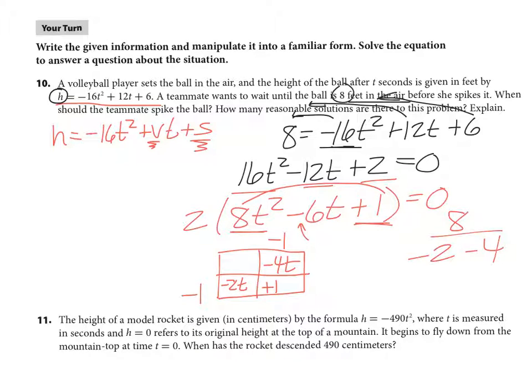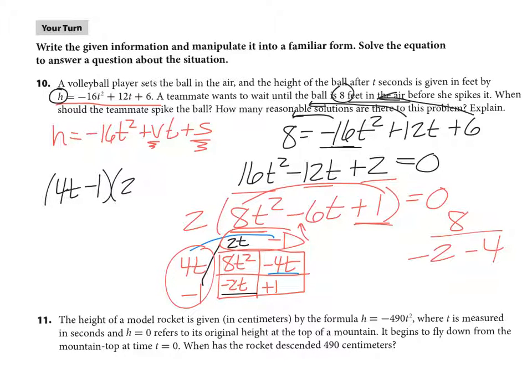So what does that mean I would have to have here? That would have to be 4t in order to get 4t times negative 1 to give me that negative 4t. What goes up here? This would have to be 2t. Why? Because 2t times negative 1 would give me the negative 2t here. And what happens when I multiply those two terms? I get the 8t squared. So here I have my two factors. So I have 4t minus 1 and 2t minus 1. So what's my time here? Time would be 1/4. And the time here would be 1/2. Okay. Now I have two answers.